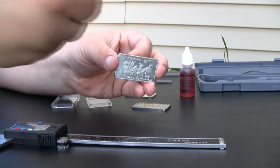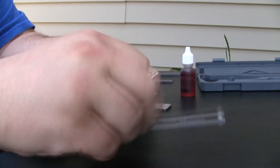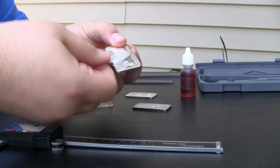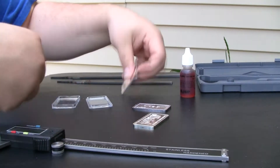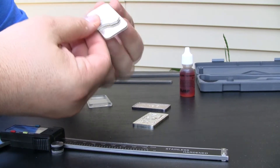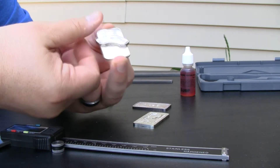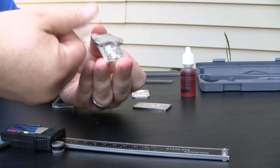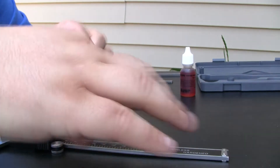If you remember from the first video, I used a rare earth magnet and the feel to silver was completely off on this piece — it just slid right off at a real angle hard, which I have here as a comparison. There's a little bit of resistance on the real one — that's diamagnetic resistance. You can do a little research on that to get an idea for what that means.